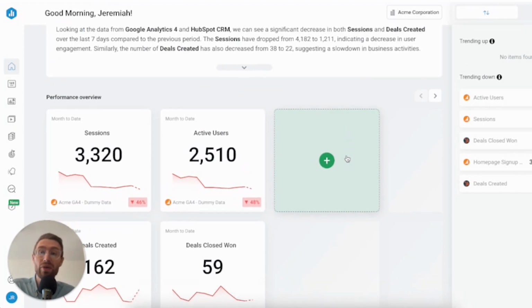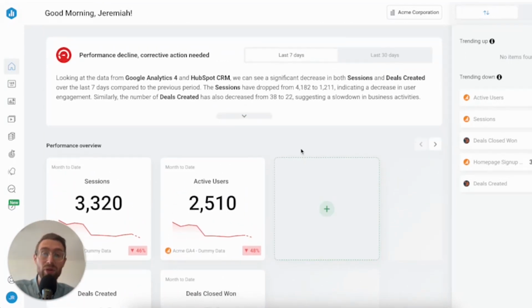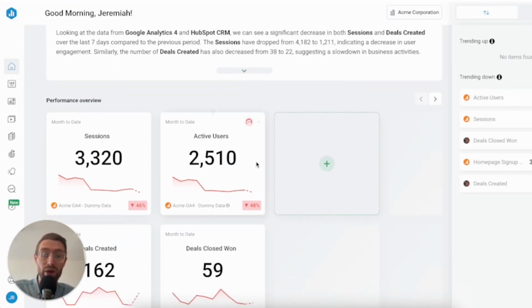So the performance screen is especially useful and valuable for a few use cases. Let's say that you're a busy manager and you want to keep a pulse on your team's performance. Maybe you've got multiple team members that are all working on different campaigns or different areas of sales or something like that. You could pin your most important metrics here and your most important goals, and then every time you log in, you're able to get a quick written overview here generated by AI and get a quick visual and see what's trending up or down, so you can quickly hone in on what needs to be worked on improving, what maybe you should be flagging for importance to address with other team members, etc.